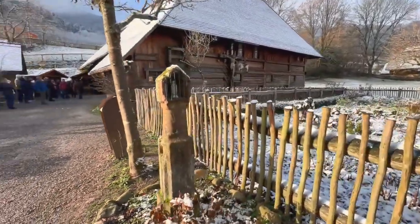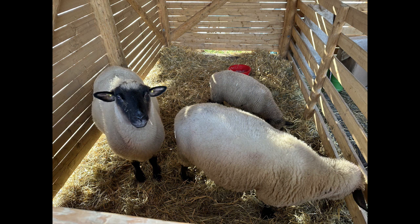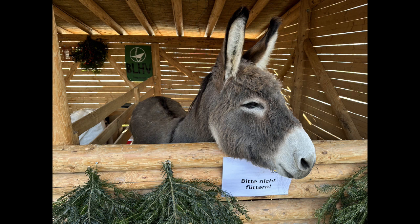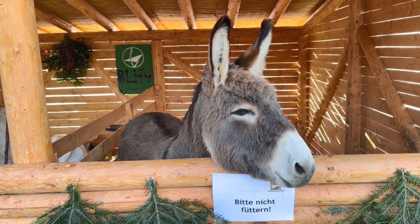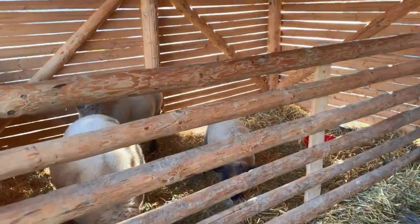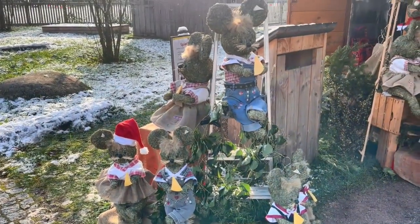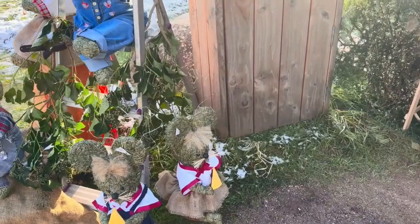Encourage you guys to make sure that you read the signs, abide by the signs, but more importantly, know what the signs say. The sign on the donkey here did not say don't touch because it might bite. It says please don't feed the animal. A lot of people walk up to the donkey and the sheep wanting to pet them, but because it's spelled B-I-T-T-E, that was the first word in the sentence, they thought it meant the animal might bite. But a quick Google translation revealed that it said, please don't feed the animals. So it's good to know that you can pet when you can pet. Always be cautious of wild animals or even tamed animals, but it's good to know what the words mean on the sign. So use your phone while you're out there, Google it up, make sure you know what you should or shouldn't be doing.